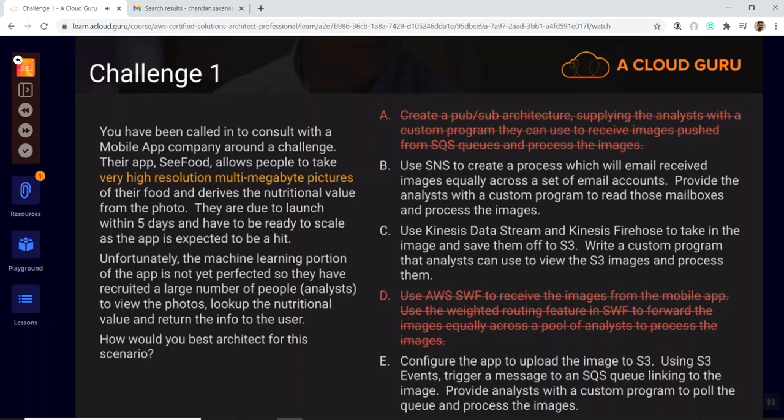So we can't accept multi-megabyte files that way. For Kinesis, the maximum inbound message size is 1 megabyte, which is large, but it's not big enough to accommodate our multi-megabyte pictures. So the best option I think we have here is option E, where we would save that image out to S3, and then we would use SQS as a sort of worker queue for that image.